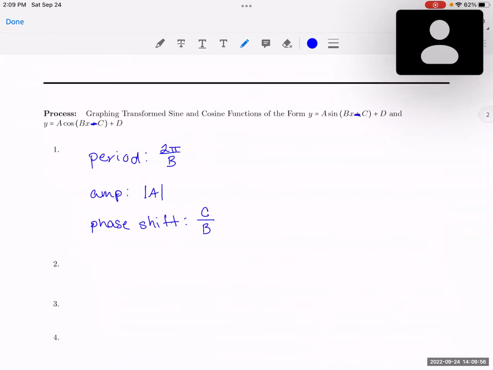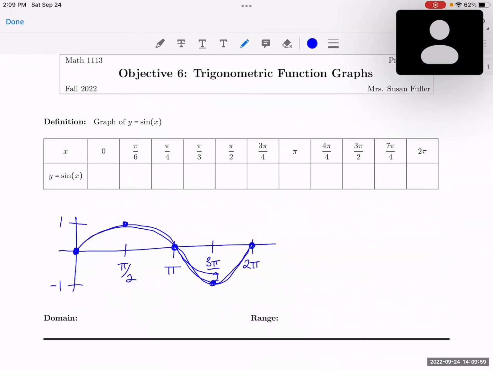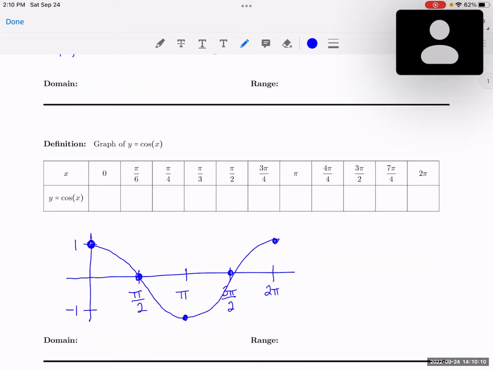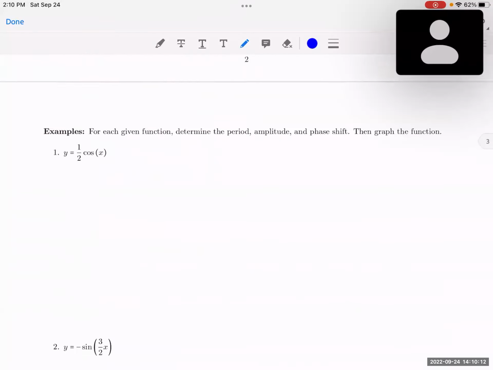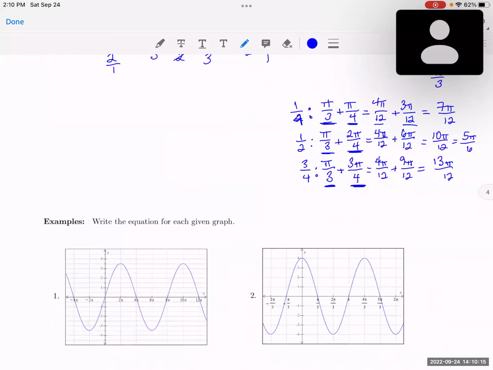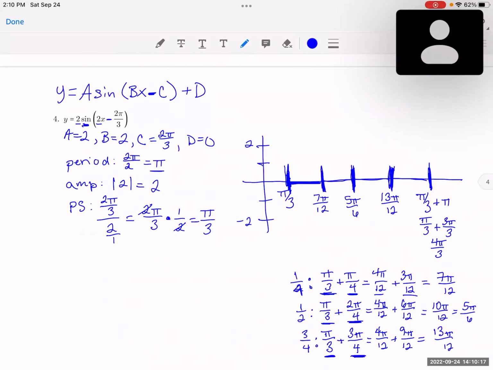And if I come back up here, reminding you what the basic shape of sine is, it starts at the baseline, bounces to the top, comes back to the baseline, bounces to the bottom, comes back to the baseline. So that's how we're going to fill in our y values down here. To fill these in, at the start, I'm going to be at the baseline. I'm going to bounce up to the top. I'm going to come back to the baseline. I'm going to bounce down to the bottom, and I'm going to come back to the baseline. Those are how you get your points.